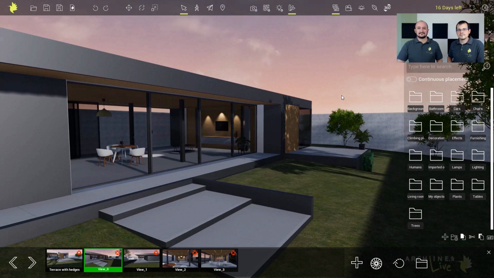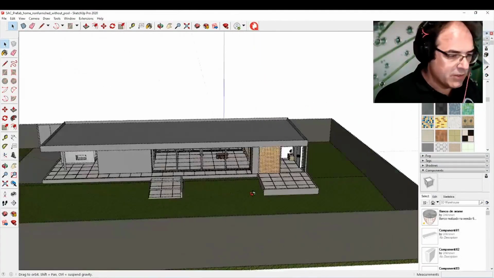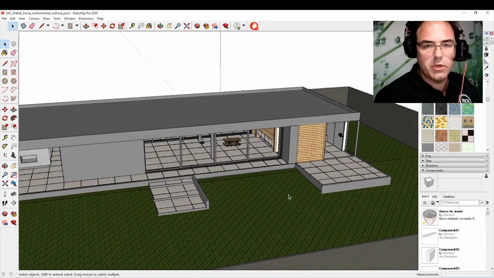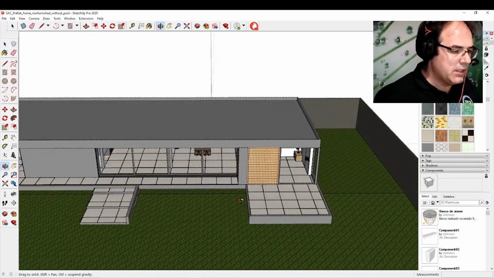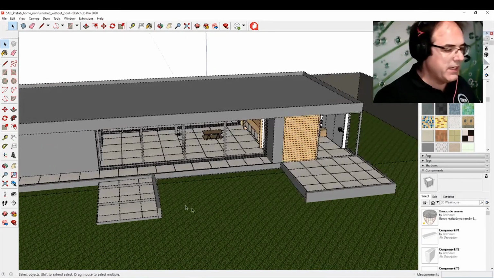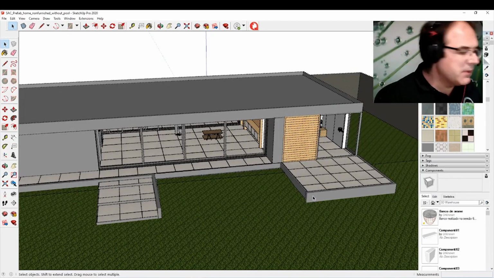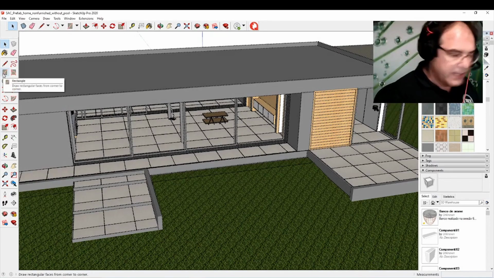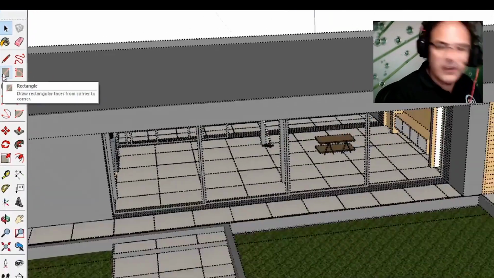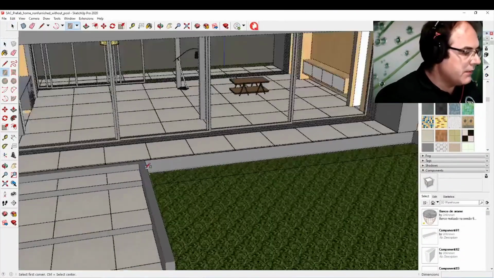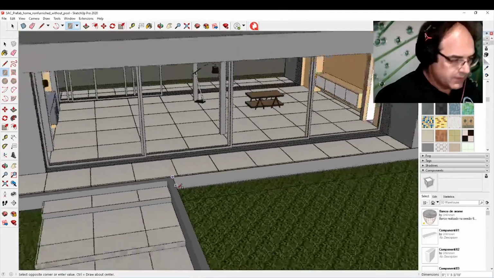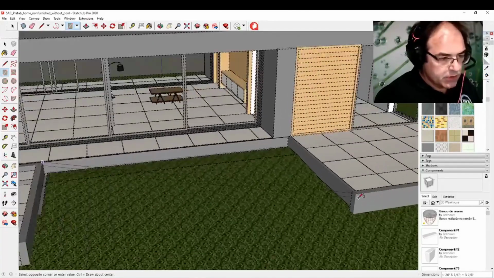So let's go again to SketchUp and go to the outside of the house and see what we can do to improve our model. The customer wants us to make a small swimming pool here. So I'm going to select the rectangle tool, and I'm going to draw a rectangle from this point to the opposite point here.